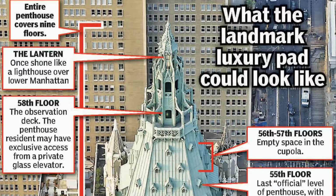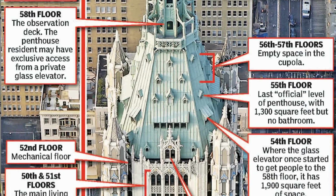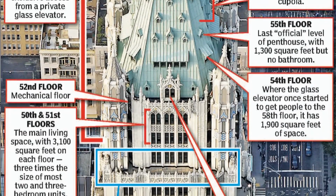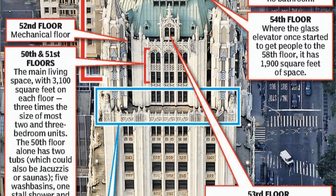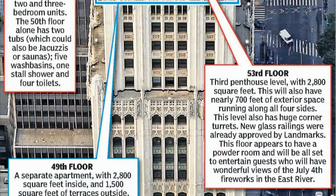I'm not completely up to date on everything, but this was a story that they ran in the New York Post a few years back, showing the breakdown of what you would get for your millions and millions of dollars. There's all the madness about the building up on Central Park, that it was $90 million for that penthouse. So I had to bring in something that was old school to show you it's just as mad when it comes to its pricing. And you get all these different living spaces, a separate apartment, and of course, gorgeous views. You can bring your friends up to the lantern.